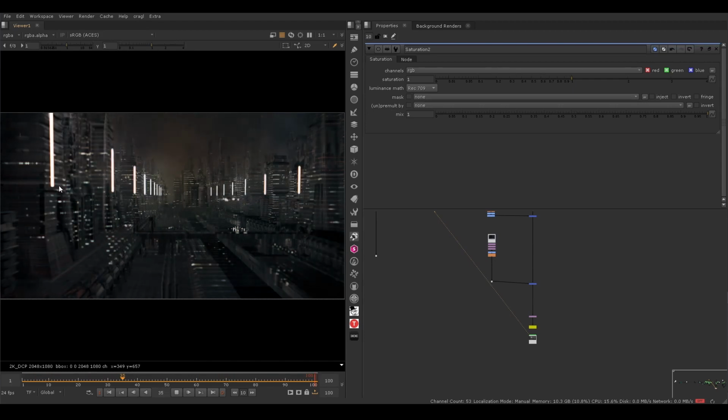You have a few highlights from this vertical tube lights, and you have the nice city buildings, lights, rendering some nice bokehs in the background, in the foreground, everywhere.